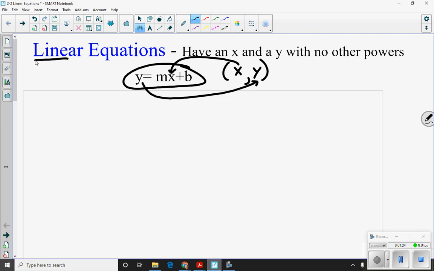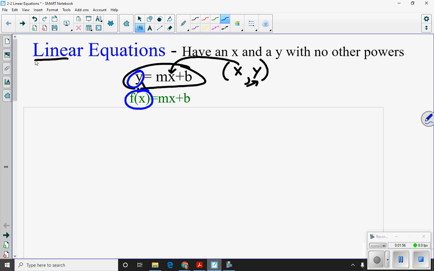Now, linear equations have a fancy term, and they call that functions. From yesterday, we were talking about functions, and functions are this form of f of x equals mx plus b. Now, that's the exact same thing, except instead of y, they're calling it f of x. That means this f of x is the same thing as the letter y. So these two are the exact same thing.